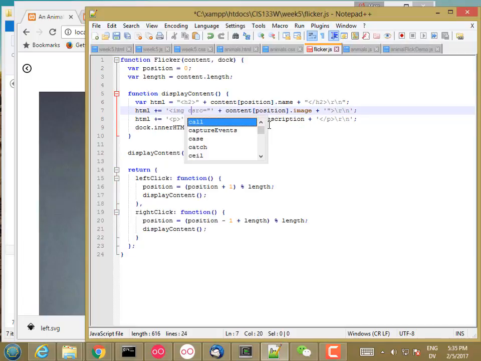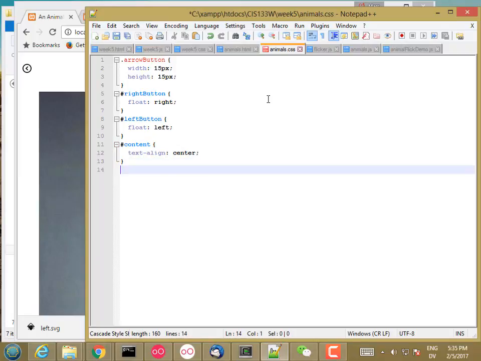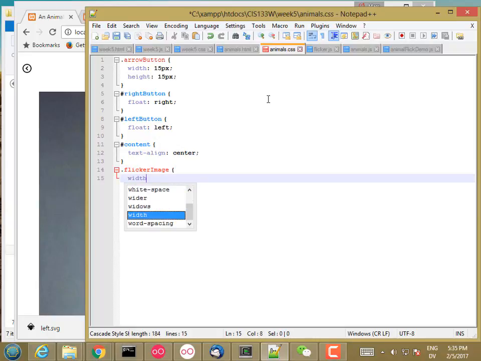So this is going to be class equal flickr image. And then in my animals.css, I'm going to add flickr image, and I'm just going to specify a width of 600 pixels.